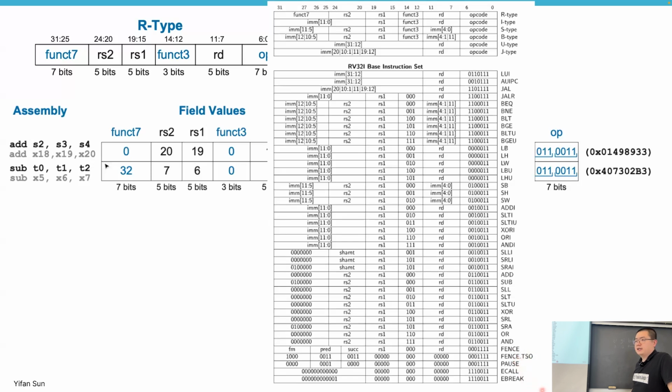And pause and e-break are more related to debugging. Okay, and it's not something that we're useful. But only the e-call here is something I need to mention because we use it in our code. What is e-call? And you probably heard of something called IOCTL call when you are learning operating system.